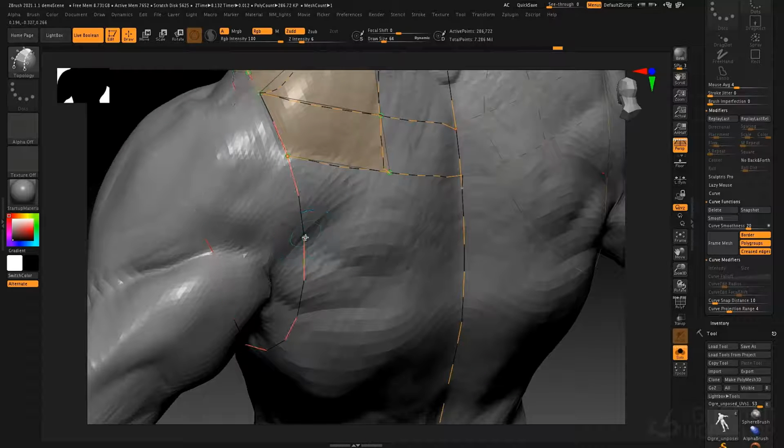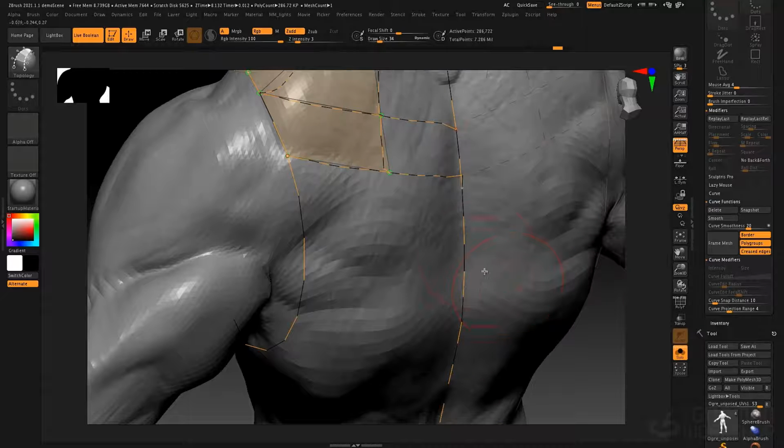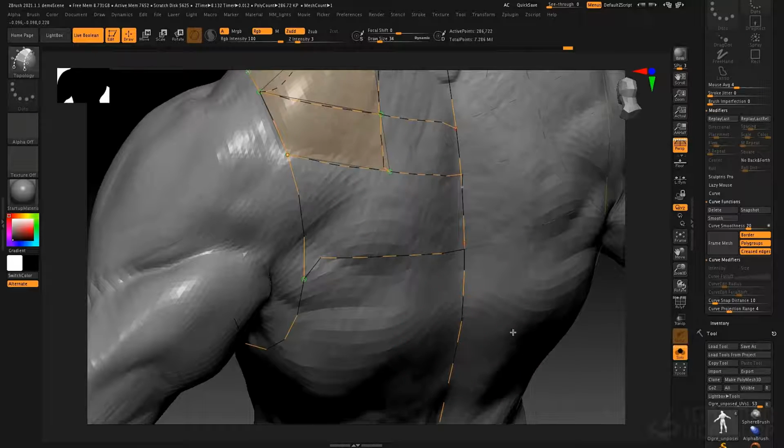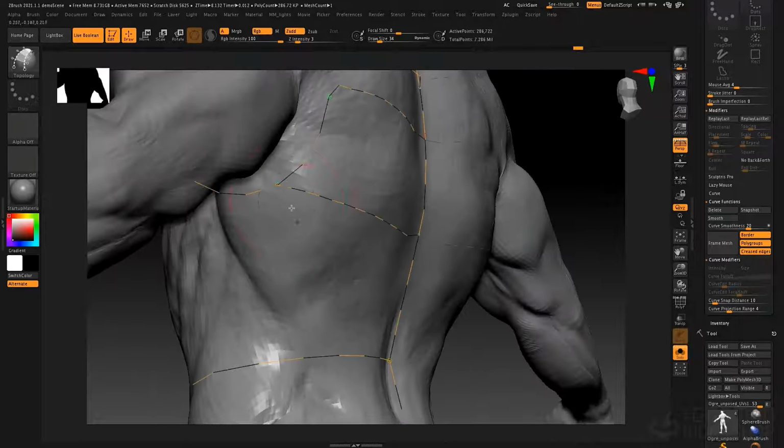So let's go ahead and draw another curve here. And my curve size was so small I didn't quite get to the center line. So I'll turn my draw size up. And I'll start from the center line and carry it over to here. Now it's not going to draw a quad there because there's an extra point there, but that's not a problem. I'm going to carry it from here to here. And I'm going to bring this one down so we get another direction change in the topology.